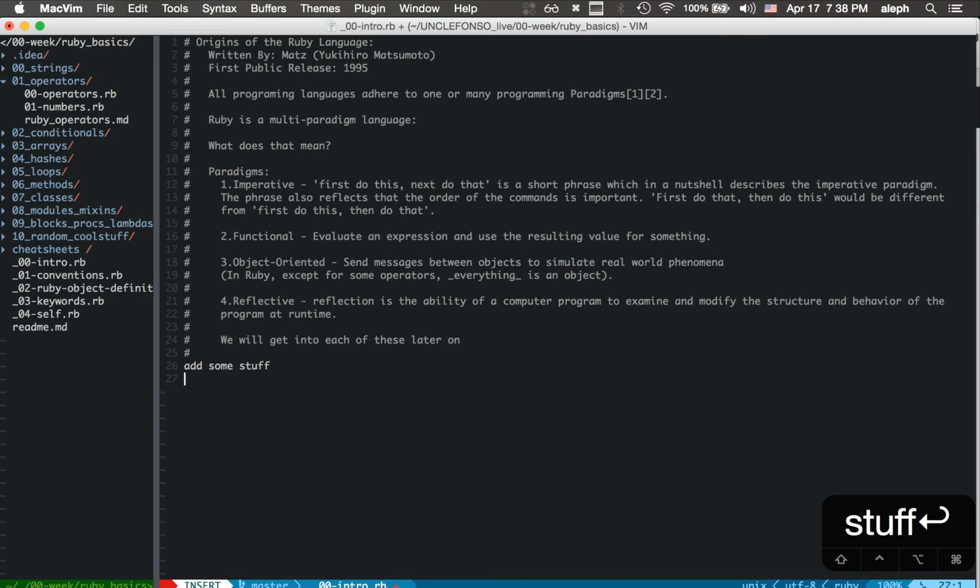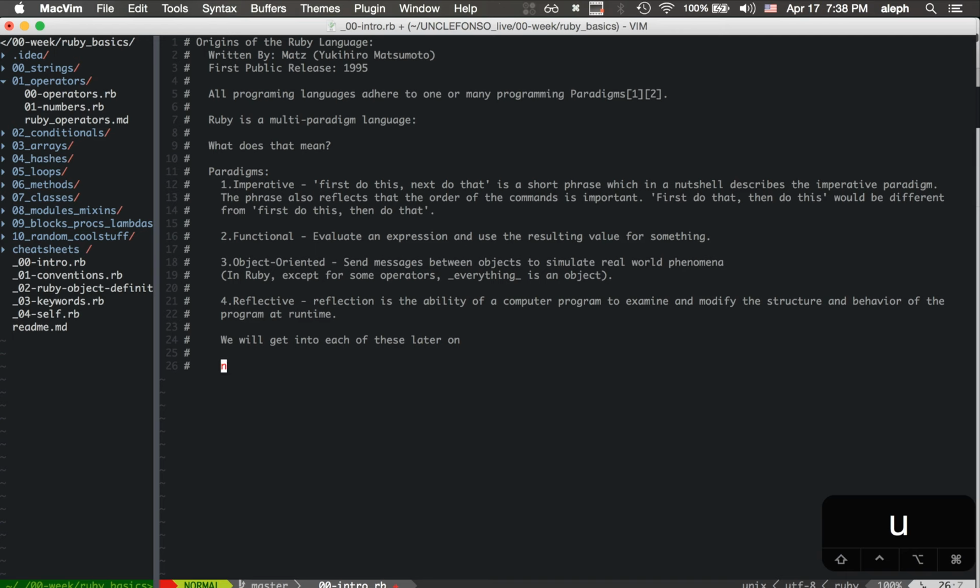I can hit the escape key and that'll bring it back, right? Or I can hit control and the bracket key that's right next to the letter P on the keyboard. So control bracket, that'll also put it back. And then I can undo. I just hit the letter U for undo, and that'll undo it.